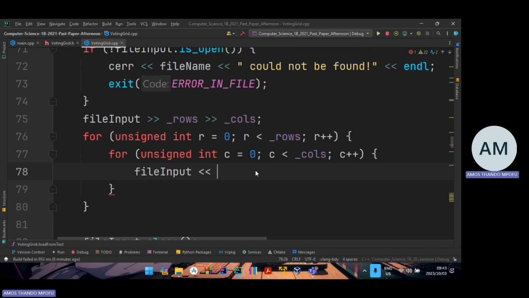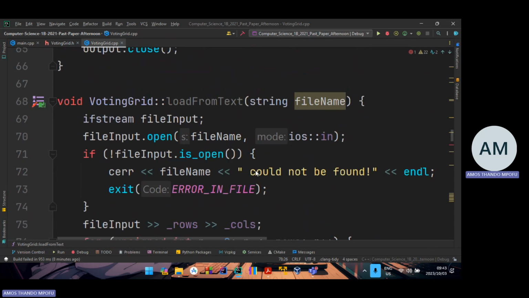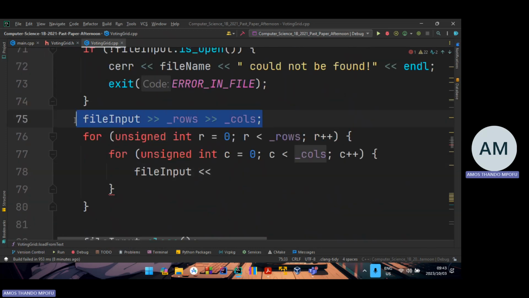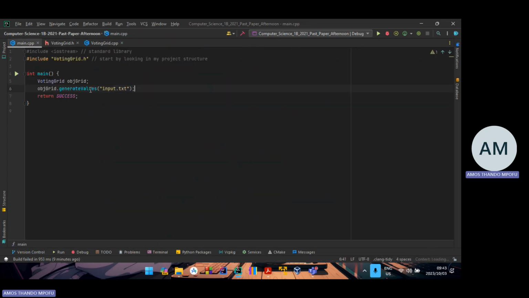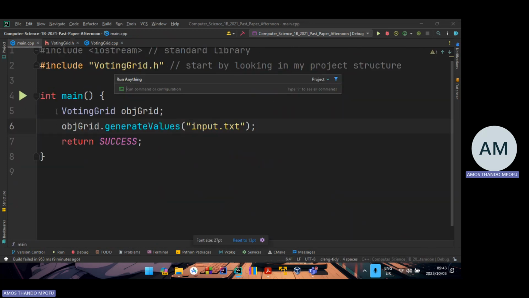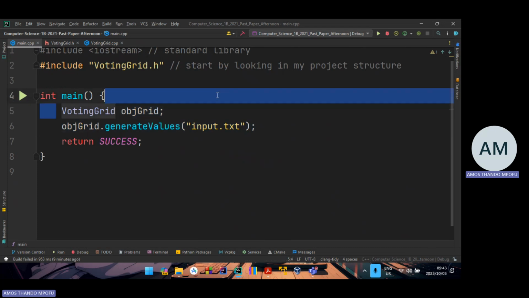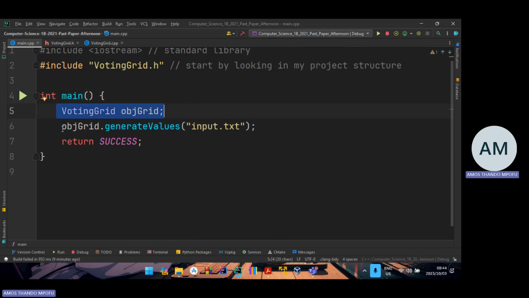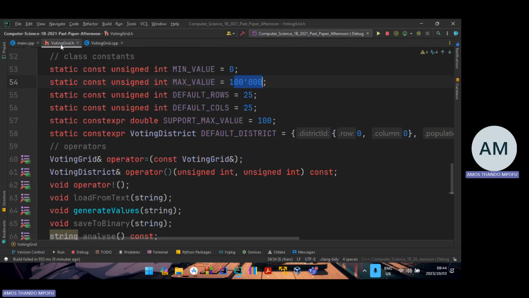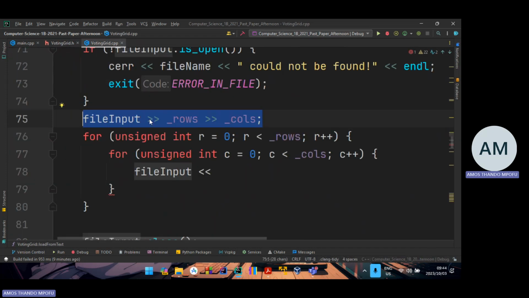Wait, I see what we need to do now. We basically need to allocate memory again. Remember that we're going to instantiate this object, and it's going to have some default rows and default columns. We're going to use that object, but those are not the actual rows and columns. So I need to allocate memory for it again after getting the size from the user.